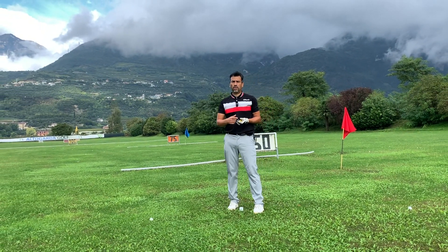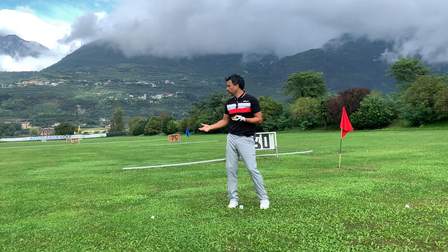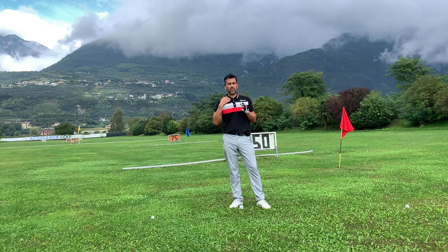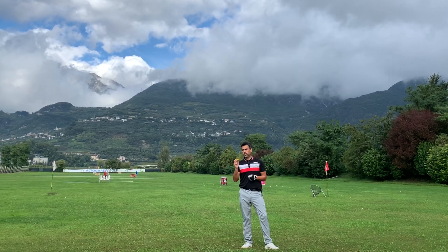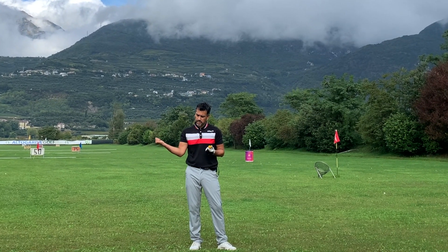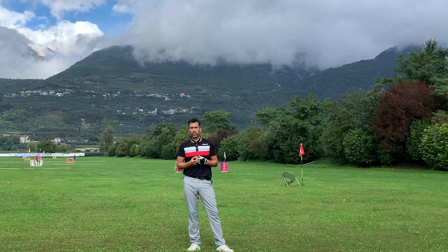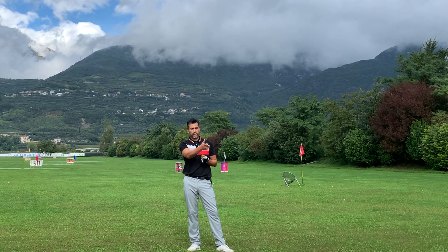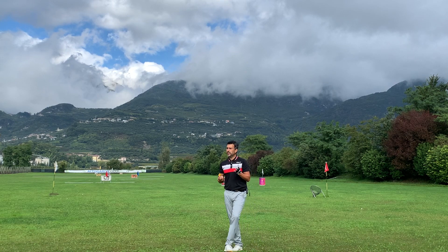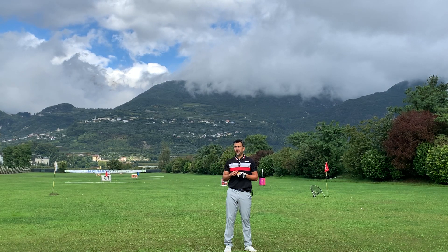I hit a few 5-irons and never passed the 55-yard mark with the birdie ball. That depends on my swing — I can normally carry 180 yards with my 5-iron, so if you carry more than that you're probably going to pass the 50-yard mark, but it's a very long backyard. Foam balls could be used if you're just working on swing changes where you don't really care where the ball goes and you're just trying to ingrain a move. But after doing this review I'm convinced foam balls may not be that good for you — after testing with a heavier ball it's a big difference. There are also other options like the Almost Golf balls or 3% golf balls, but those go farther than 50 yards, so that's a concern.